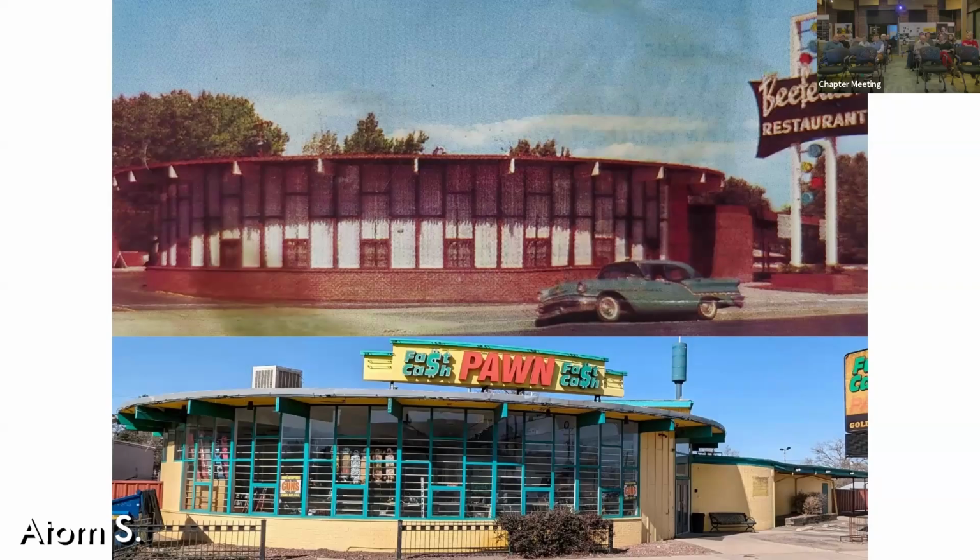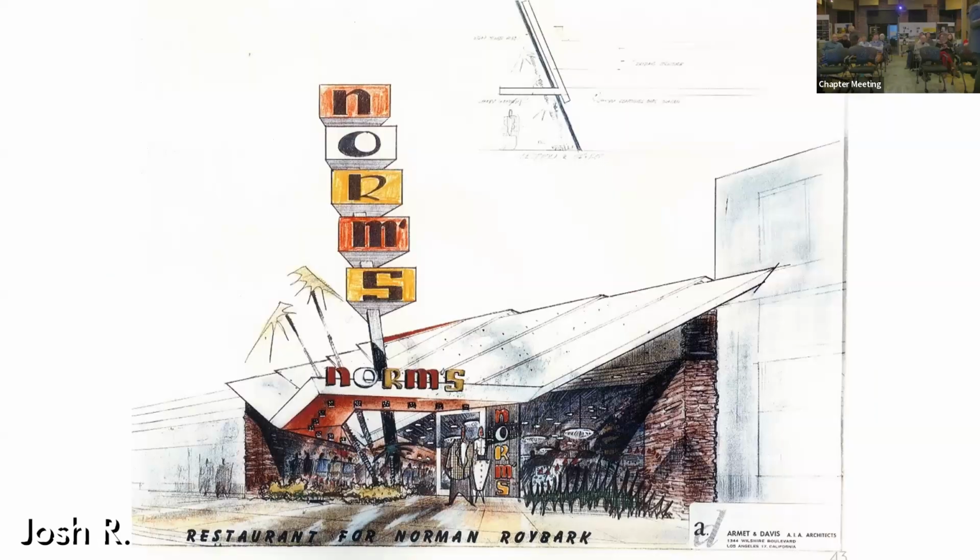And I understand that the real iconic Norms in LA right now is under some serious... Oh, they saved it. It's good. The uproar actually worked. Yeah, they're gonna keep the sign, and the Raising Cane's is gonna try and figure out, they were gonna always keep the building, but they were gonna completely remodel it, I guess. But now they got so much help that they're gonna try and maintain it. I don't know exactly the plan, but they said, okay, we're not gonna touch it.